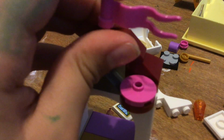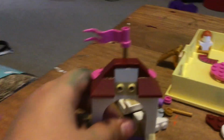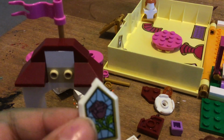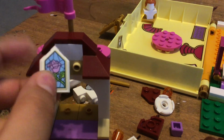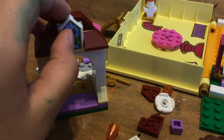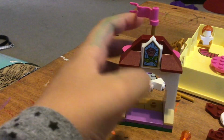Then you're gonna hook it on this side. And ta-da, your first side is ready. Now let's go to the other side. That looks great. And now, I already added all the stickers to this playset. You're gonna hook them on. You're gonna hook this one on just like that, see?